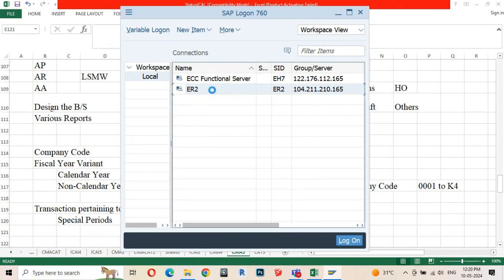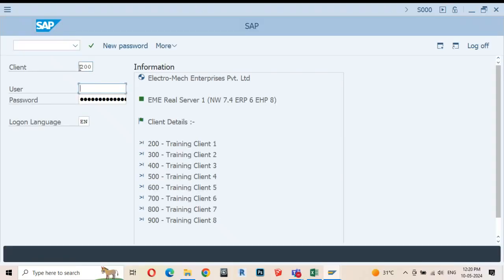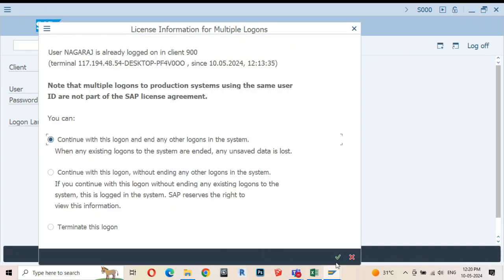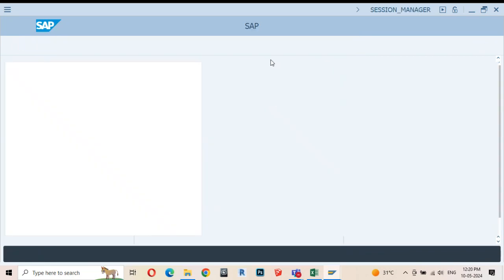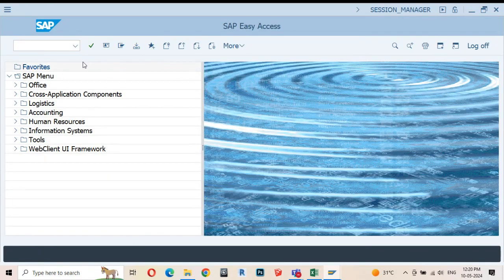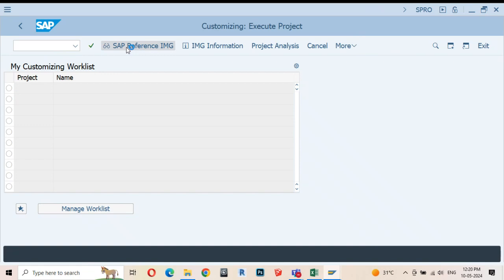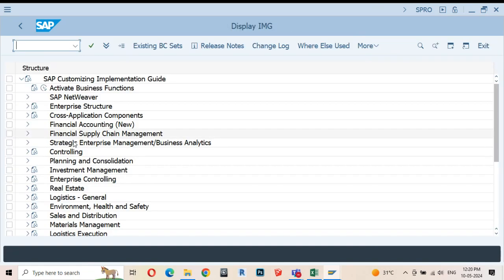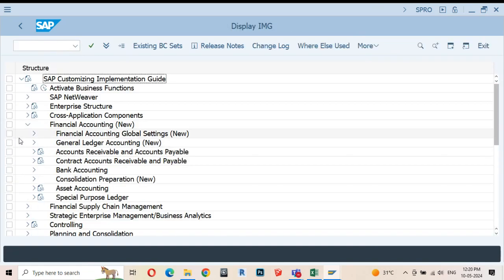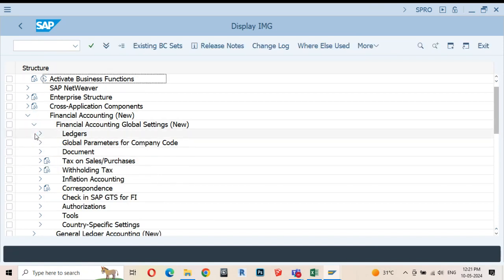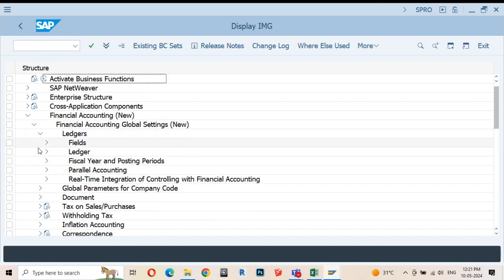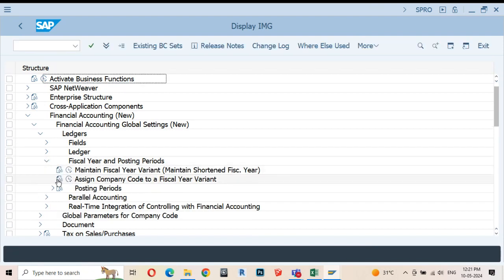I'll log in again. So now, what is the intention? To see the explanation about what is a shortened fiscal year.